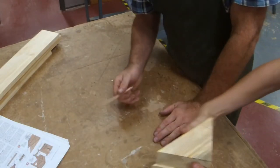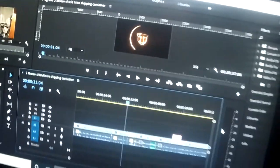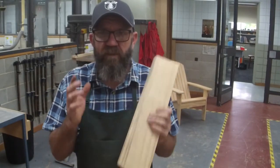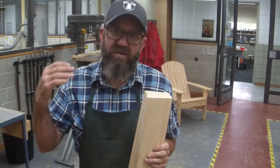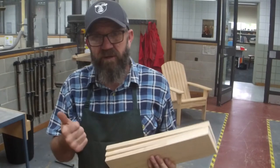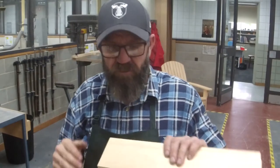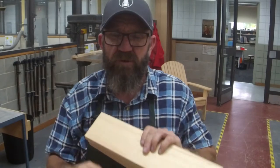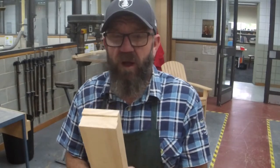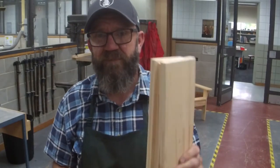All right, next bit, countersink. Good job, Ben. For the next part, the countersinking, depending on what you've got at home, we'll decide if you can use a drill press or you've got to use your cordless drills. I'm a massive fan of the drill press because it does a better job, it's dead straight, but most importantly, you can adjust the depth that the countersunk bit will go down, because we want it to be nice, uniform, we don't want to bury screws, so I'm a big fan of it. I'll show you both, but we will do most of ours, to be honest, on the drill press. That's it, let's get into it.